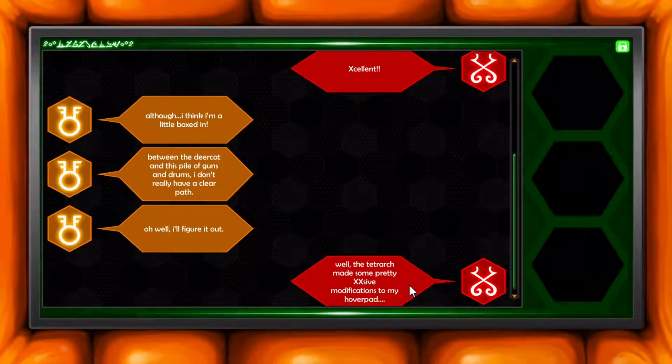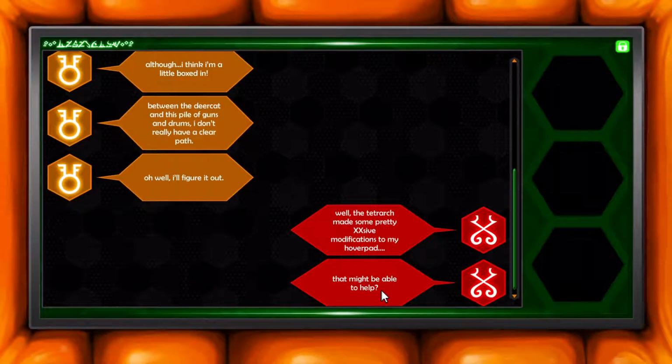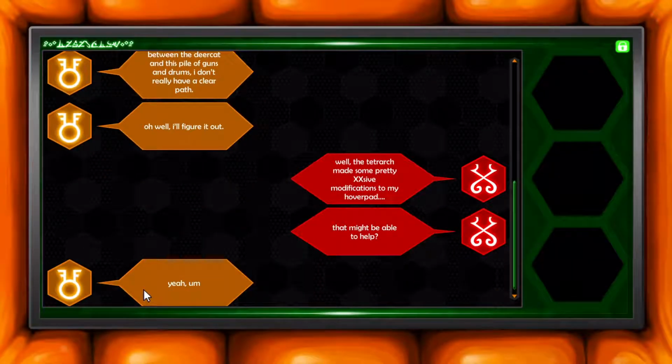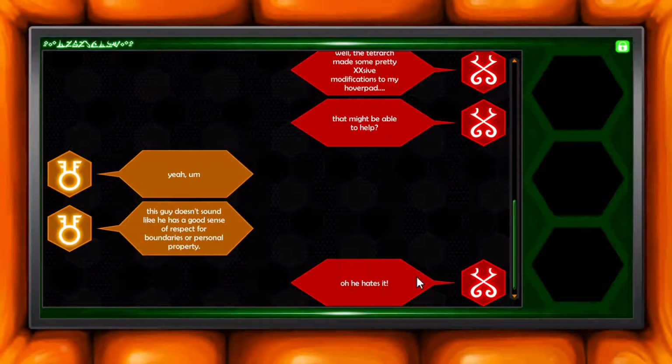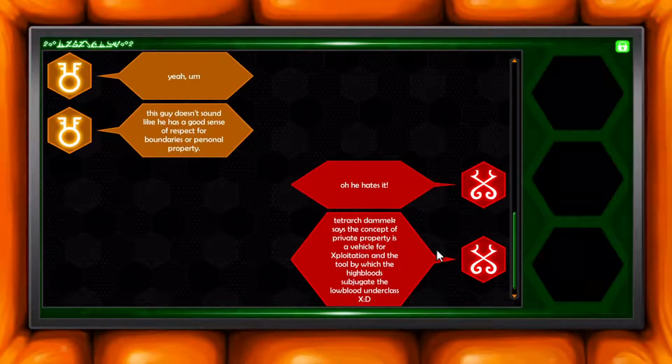Well, the Tetrarch made some pretty extensive modifications to my hover pad. That might be able to help? Yeah, this guy doesn't sound like he has a good sense of respect for boundaries or personal property. Oh, he hates it! Oh my god, okay. Tetrarch Damek says the concept of private property is a vehicle for exploitation and the tool by which the high bloods subjugate the low blood underclass. Nice emoji.